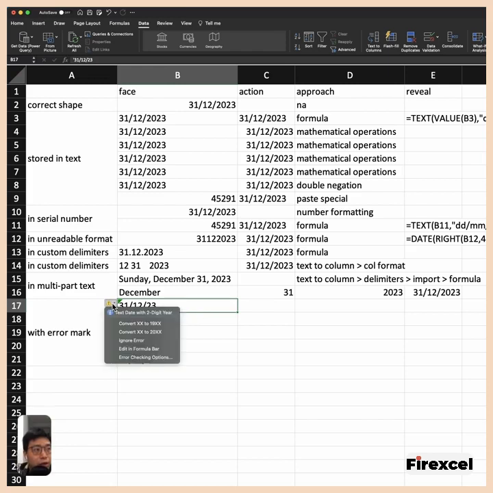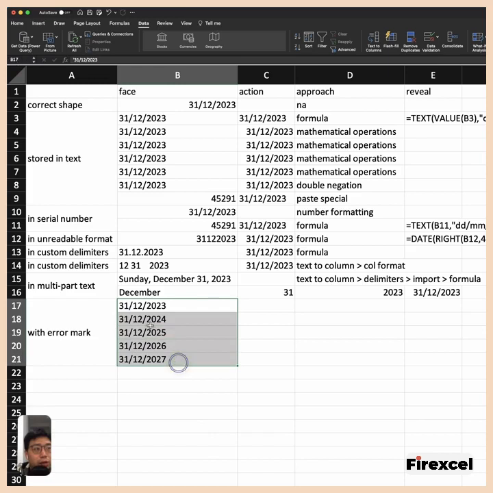If you click the drop down, it will say text date with 2-digit years, convert to 19XX or 20XX, or ignore the error. If you click this one, it will convert that into a proper format and fill the year in 4 digits. But if you want to have it in one go, you select them all, choose this one and convert that into 20XX.